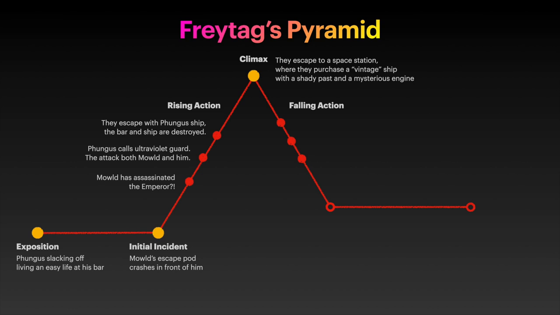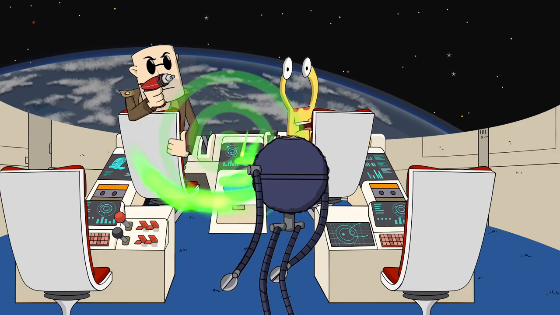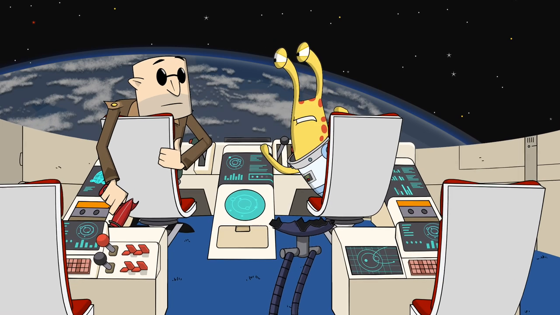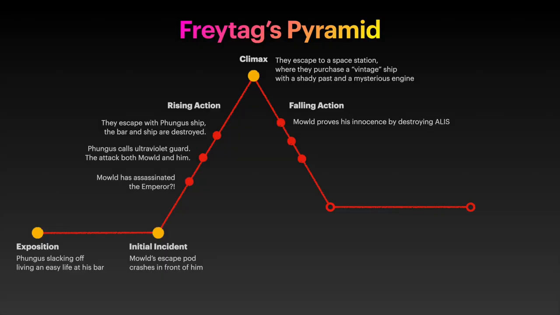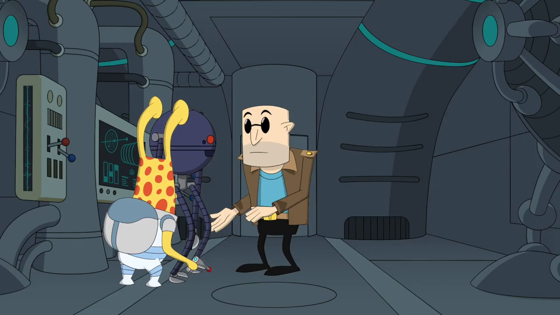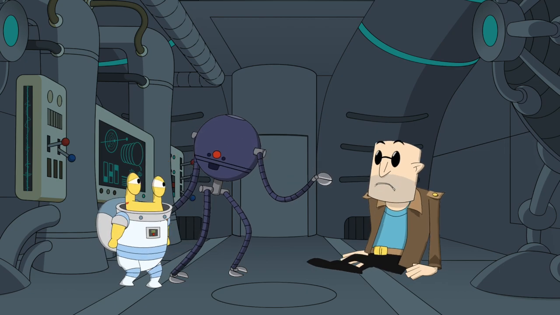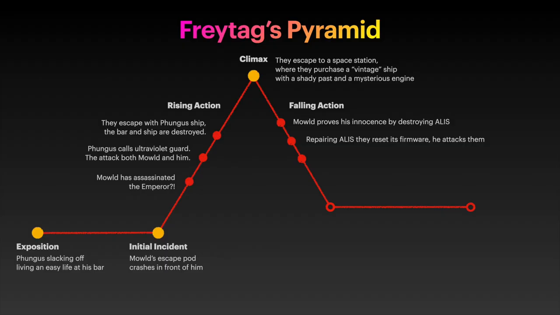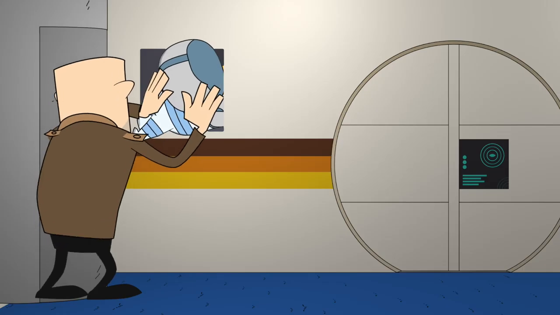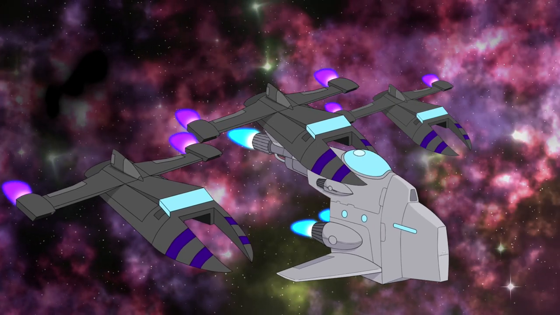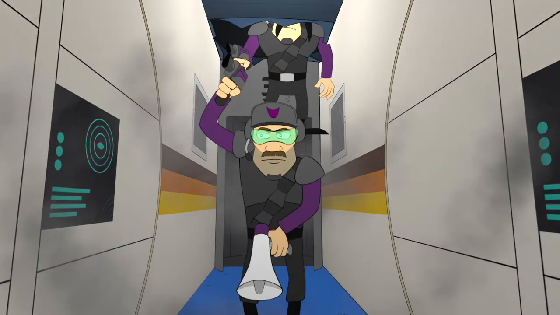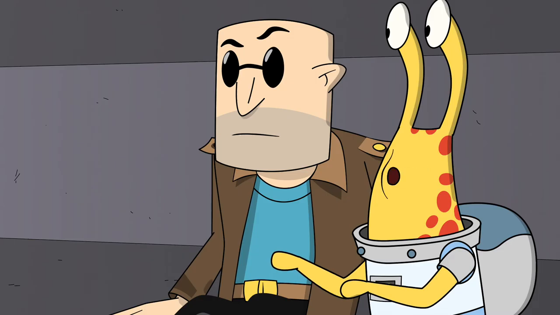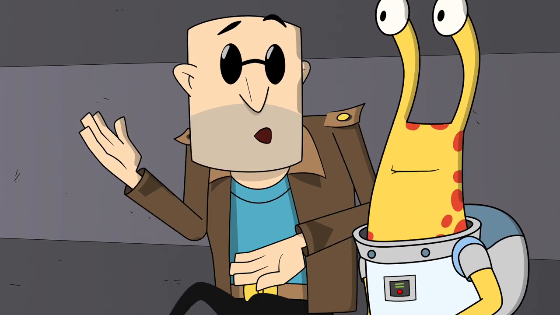Now we go to the falling action — things start to go really bad. Mold proves his innocence, which is good, but he does it by destroying Alice — he shoots Alice and she's gone, and Fungus is just shattered. They try to repair Alice, but that goes really bad because they reset the firmware and Alice attacks them and they can't fight her off. Then in the middle of fleeing from Alice, the ultraviolet guard catches up with them, breaches the ship's hull, and hunts them down. They're caught in the air duct with no way out.